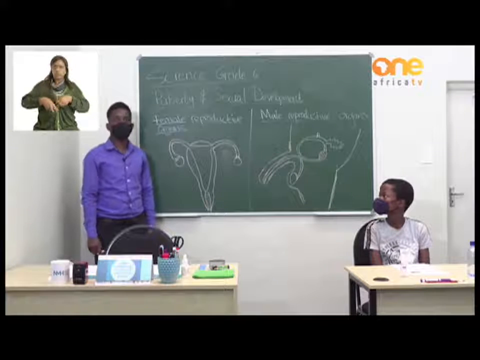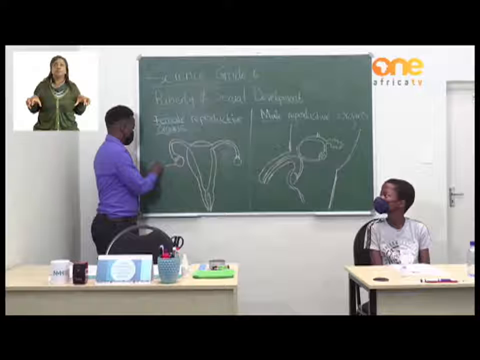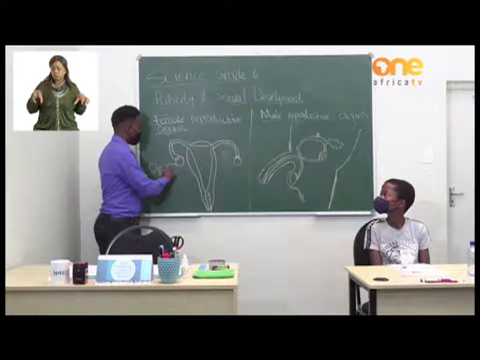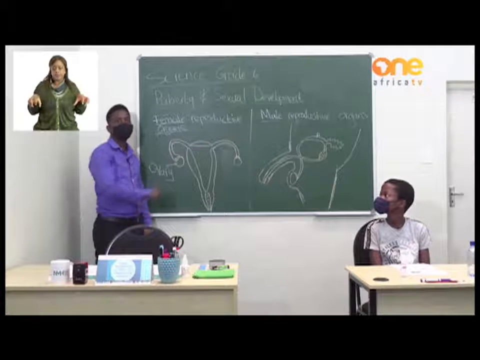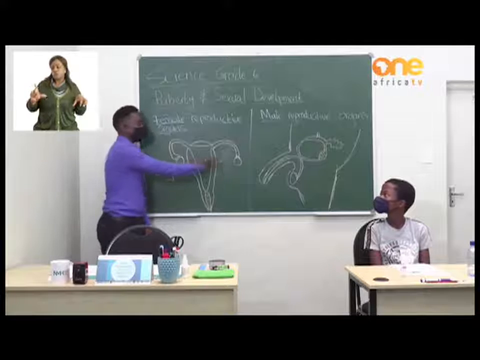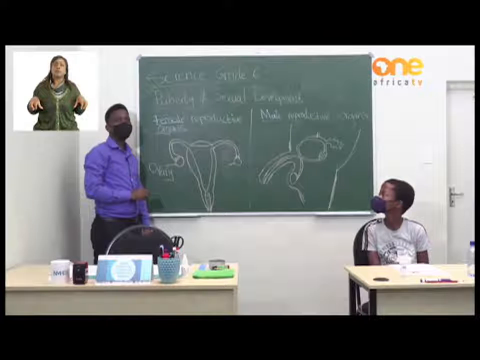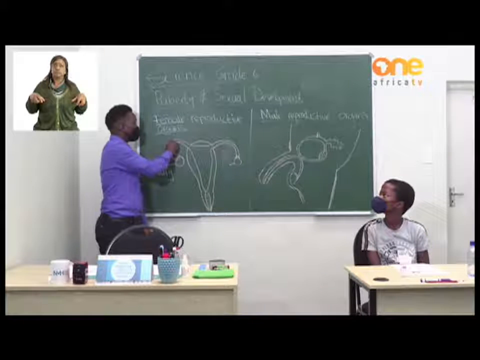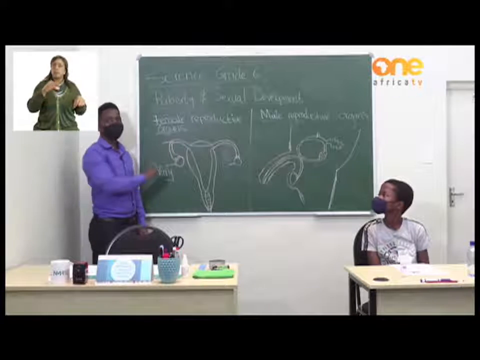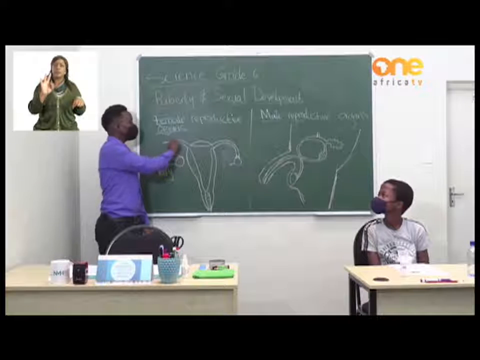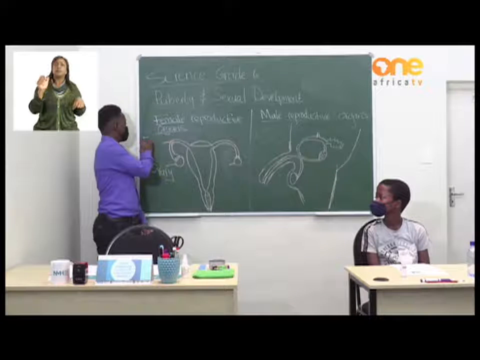And we are now just going to label it, and afterwards, that is when we will look at the role of these structures. The first one that we have on my left here is the ovary. Now, the ovary is a structure that is both on the left side and also on the right side. That is the ovary. Then from the ovary, we have another structure, which is right here. It is actually a tube that is coming from the ovaries, and it goes all the way to another structure. This structure is known as the fallopian tube.